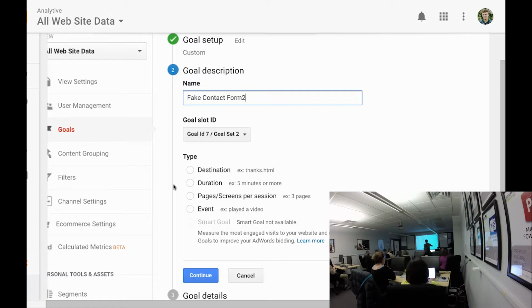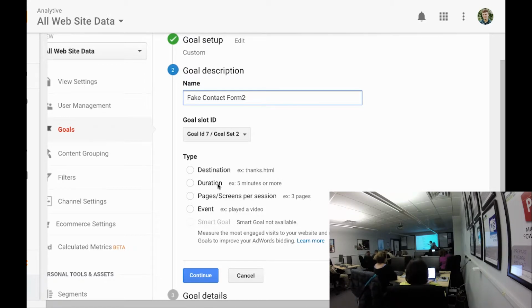Right? You can do e-commerce, you can do some more complicated setups, but for most businesses, you want to track a particular action. So the easiest way to do that is to make sure that when that action is completed, they visit a thank you page. Okay? So that's what we're going to do. So we're actually going to set up a destination goal. I'll talk briefly about some other ones.